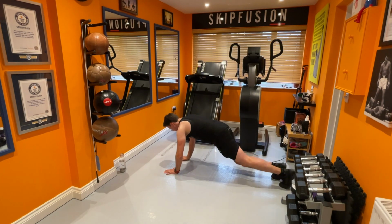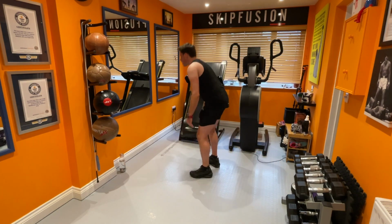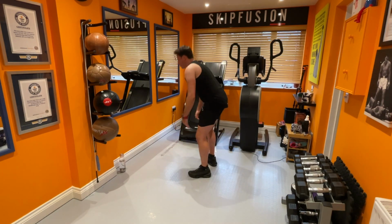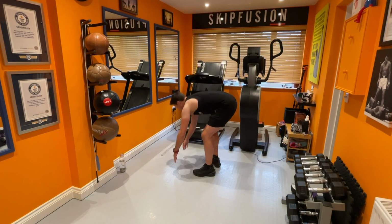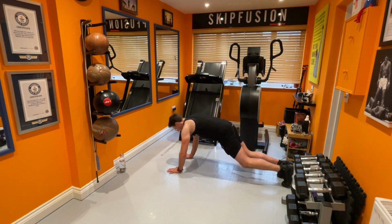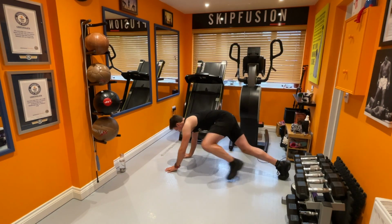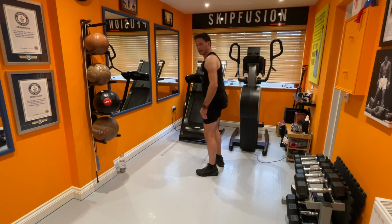Did you know burpees are the number one exercise for burning calories? I think you burn either 9 or 11 calories per minute by just doing a burpee. The problem is, because it's cardiovascularly demanding and lactate starts to kick in on your lower limbs in particular, it's very difficult to keep it going for a long period of time. So a minute, which is what we're doing here, is about perfect, because you can push yourself, knowing that the end is not far. One more.